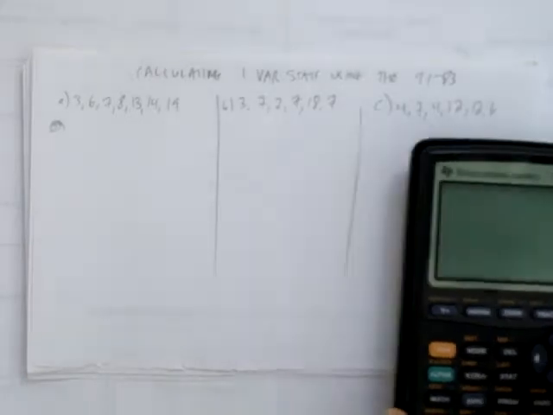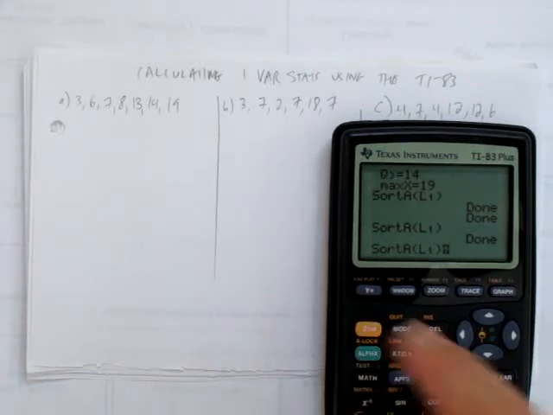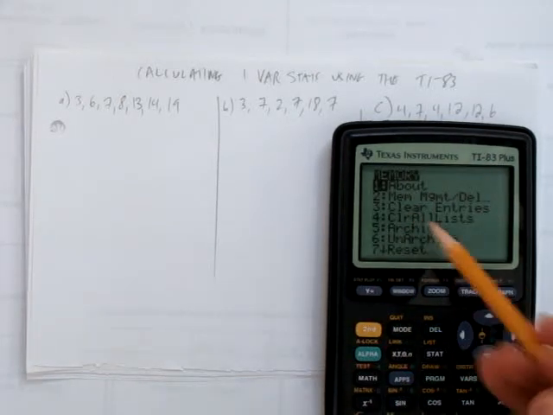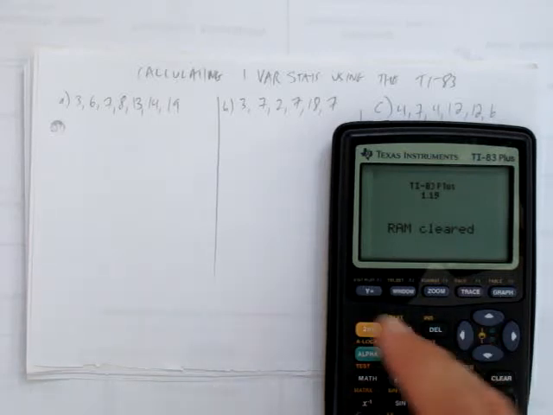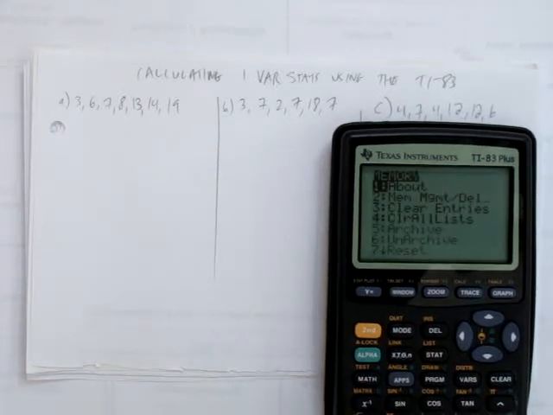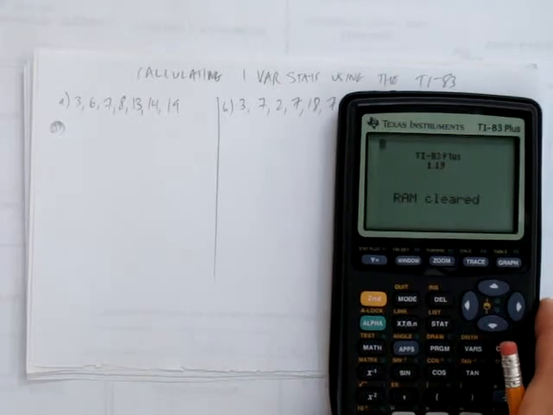So the first thing we want to do in the graphing calculator, obviously, is turn it on, with the on button. Oh, and someone's done a whole bunch of stuff before. I better clear that. So I'm going to go second plus to get to memory, and then 7 to choose reset, 1 to choose all RAM, and 2 to reset. That clears everything that the person before you did. Again, that's second plus 7, 1, 2 to clear all the memory. And now it'll say RAM cleared or memory cleared.